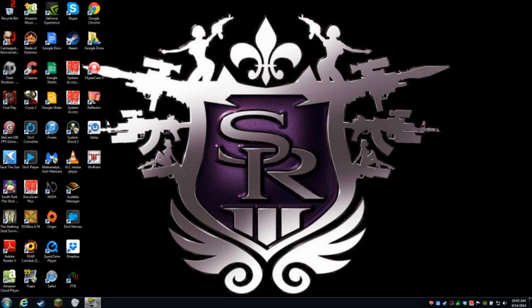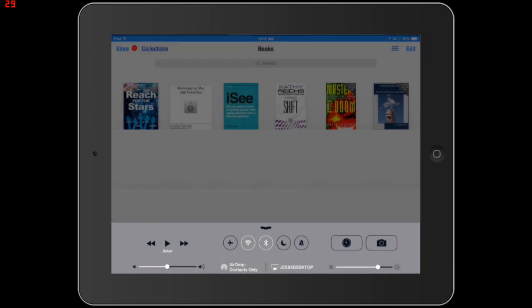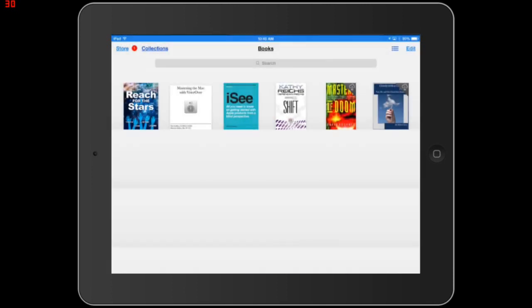I'm going to use my iPad and get my AirPlay server going. Let there be mirroring. We are in iBooks right now and I'm going to turn VoiceOver on. When I tried doing my other iOS video recently — the Swing Copters video — this version of Reflector seemed to get a little cranky when I had VoiceOver on while bringing up the initial mirroring. Once you have it up and running, it seems to work okay.